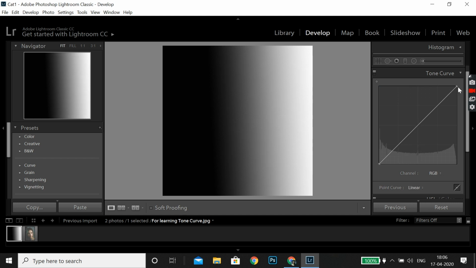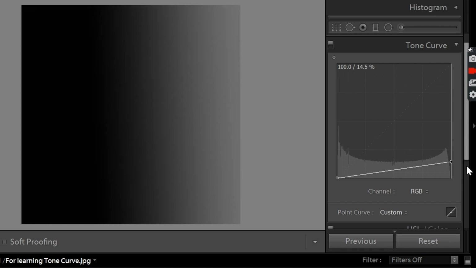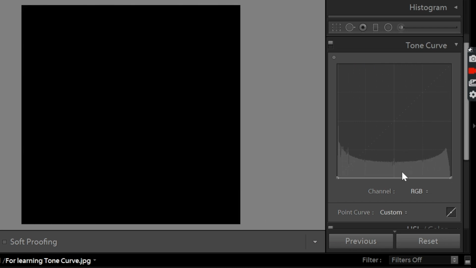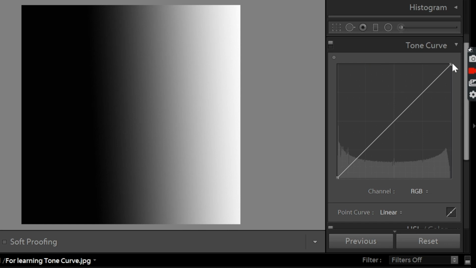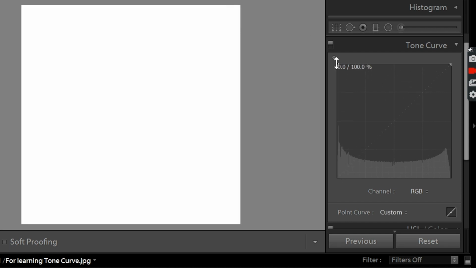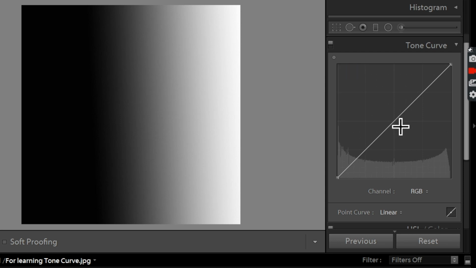Now we will start with the brightest part of the photo by clicking here and dragging it down. Drag it down completely. By dragging it down, the complete picture will go black, and you can see now it is totally dark. And now we'll bring it back up to where we started. Now we'll make the picture brighter by bringing up the shadows. So click it and bring it all the way up. Now you will see it has brightened the overall photo and the picture is pure white. So now you're getting the idea of how tone curve can affect your photo.